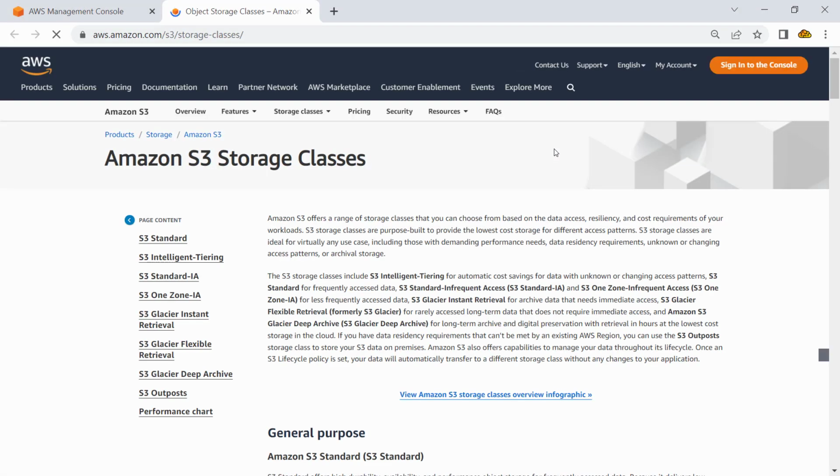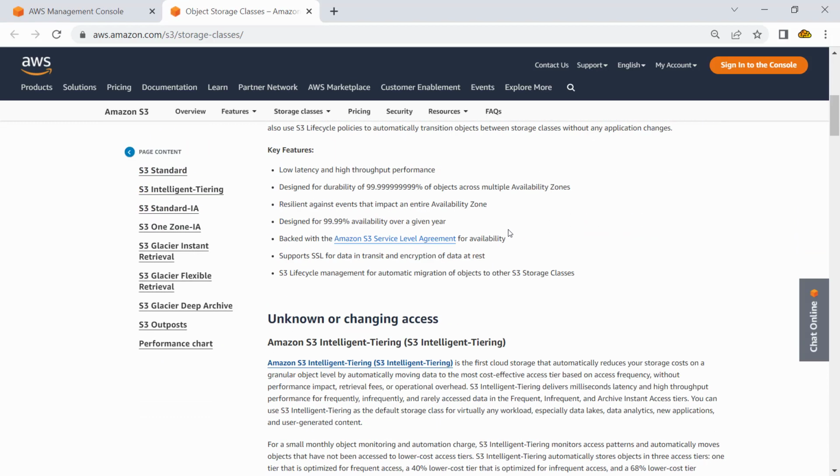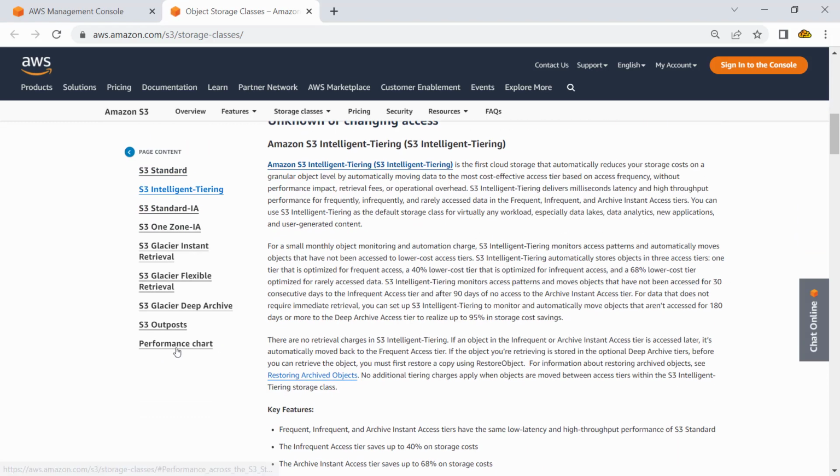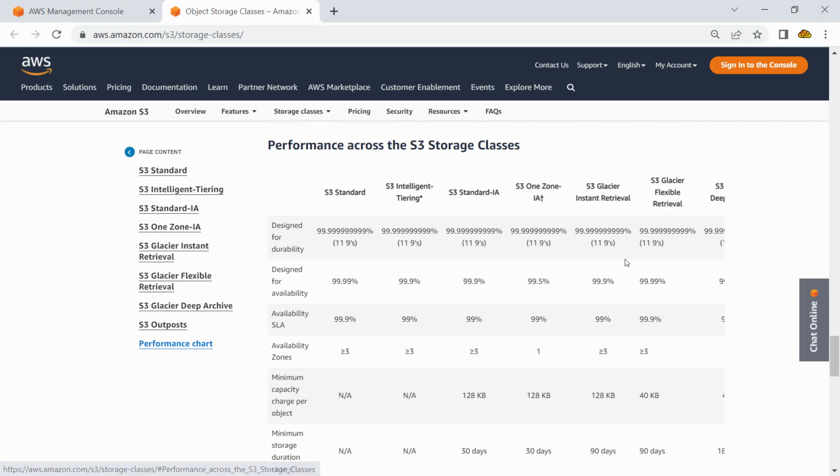Now, if you want to know more on the life cycle, I don't want to give you a very lengthy table because it already exists here. Let me go to performance chart into this link. The links would be available to you in the resources section. Here, every detail is mentioned for every class.